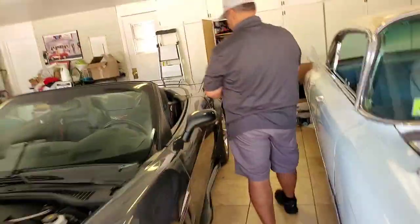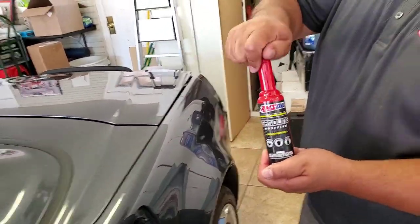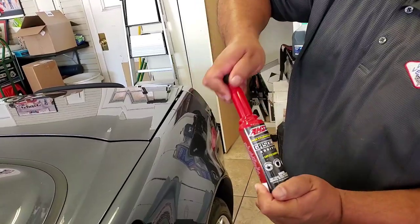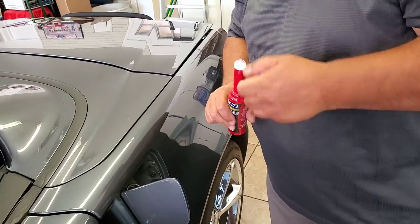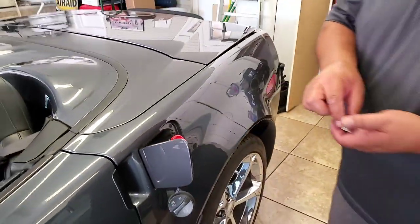We're going to put the upper cylinder lubricant in the gas tank. Ed's going to pop it — sometimes the safety tab is a little tough to get off, you have to wiggle it a little bit. Just give it a wiggle and a pull. Basically this lubricates your rings and your valves. That little teeny bottle treats 25 gallons. It also has an ethanol additive to keep the fuel from separating moisture so you don't corrode the fuel system.